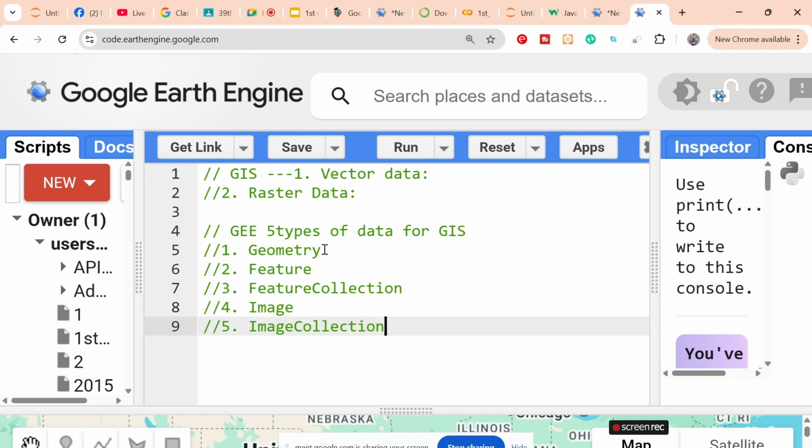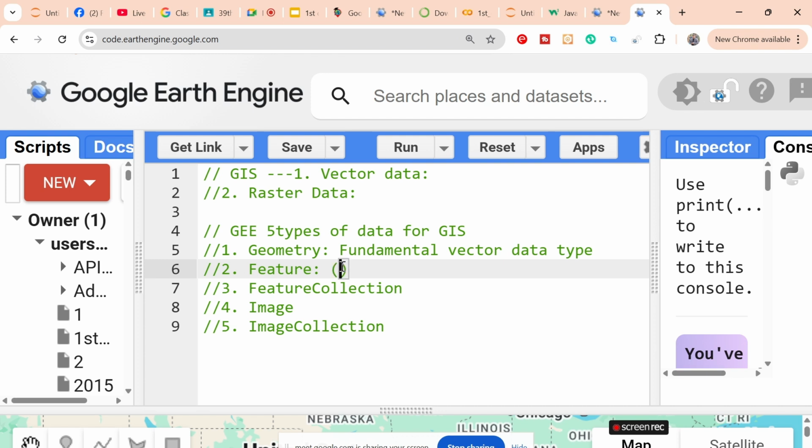So what is geometry? Geometry is mainly the fundamental vector data type. What is a feature? When I add information to my geometry, it's called a feature.